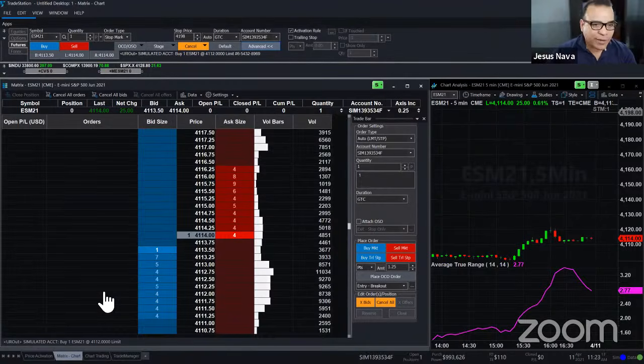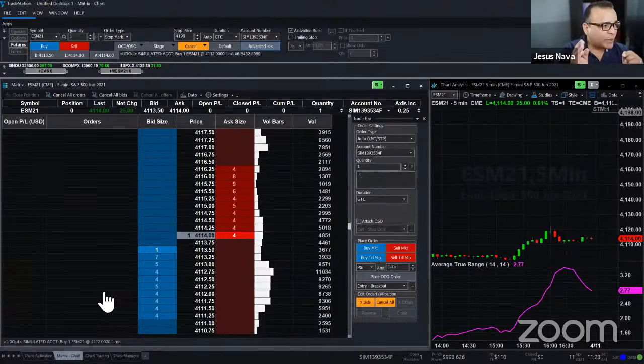Sometimes we want to trade. We want to make sure that we have a stop in place rather than putting in a trade and have an open position and then be worried about having a stop in place or not. Why not send them together? This is a concept that TradeStation and other platforms do. This is not something that is exclusive to TradeStation. However, it is very cool how we can do it right here in the matrix.